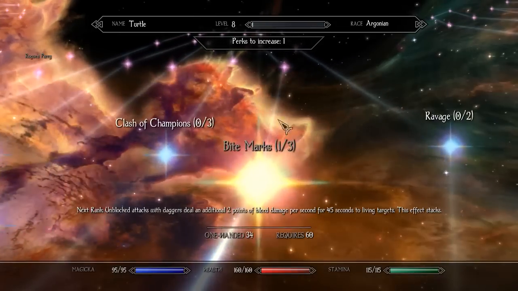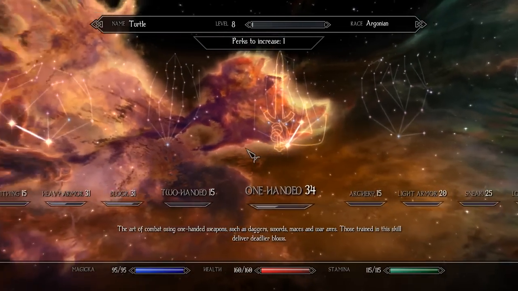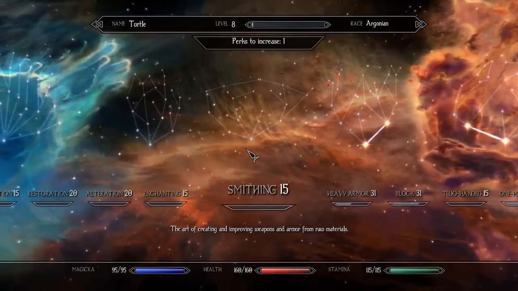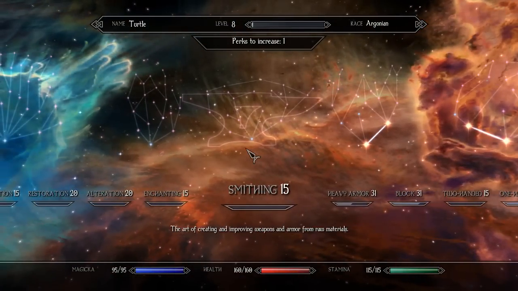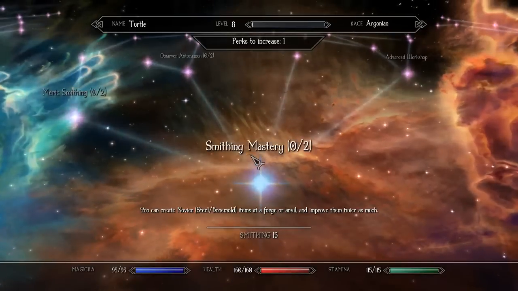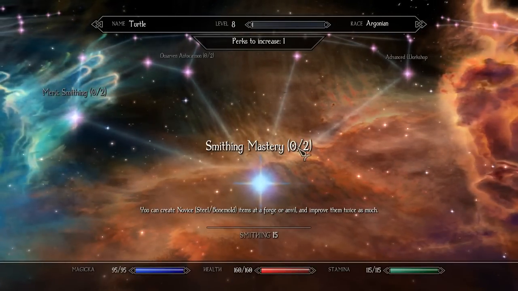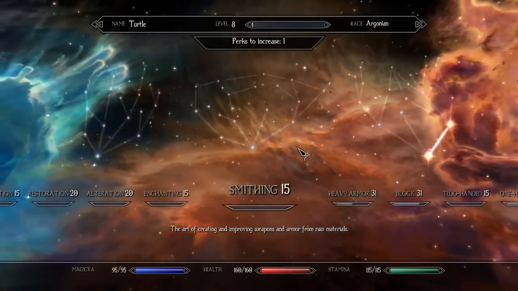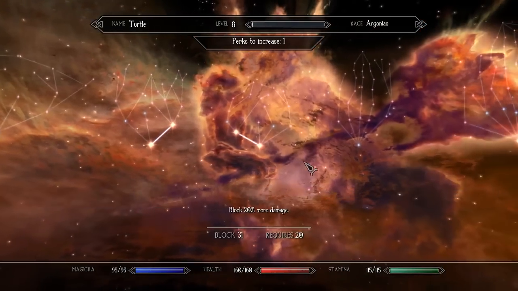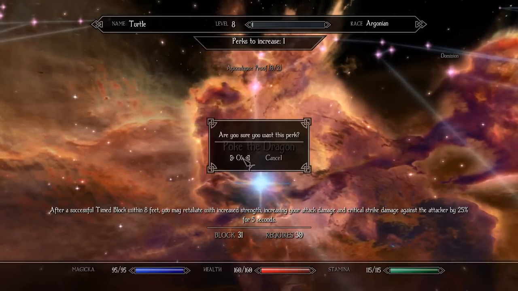Yeah, we're not at a point of being able to do that. Smithing? I mean, we do need to do smithing, right? At some point. I don't know if I want to start spending points in it yet. Really not sure about that. So I think we'll go with Poke the Dragon for now.